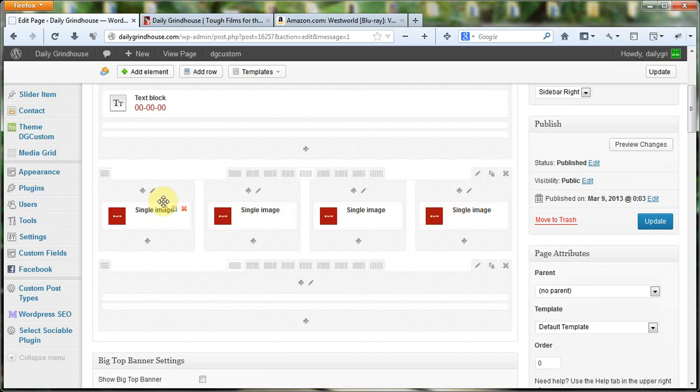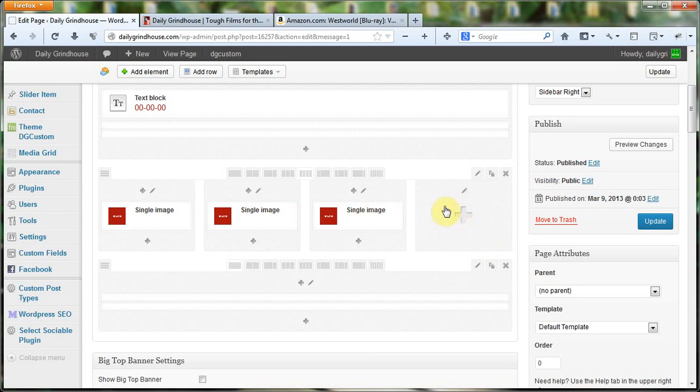Now, I've got 4 here, but what if I only have 3 coming out? That means I'm going to need to get rid of this too. So here, and that's going to get rid of that image. Now, this leaves this row, and it leaves this container in this row. As you saw before, I clicked this, and it got rid of the whole row. All right, we don't want to do that.